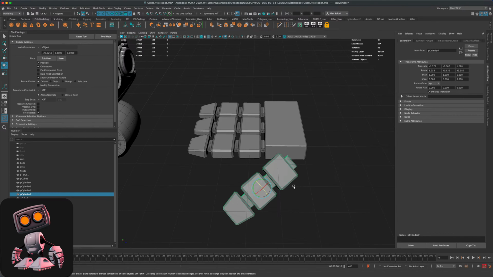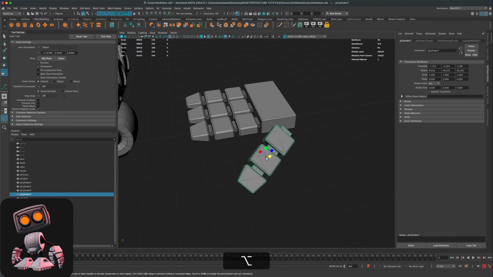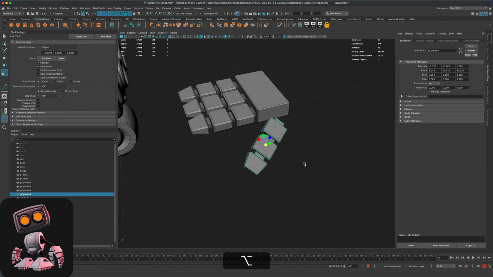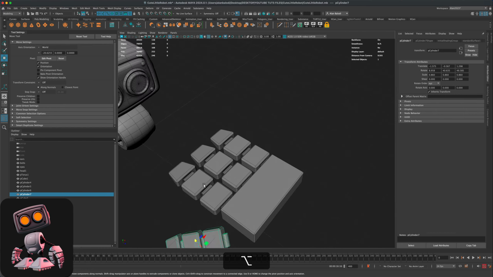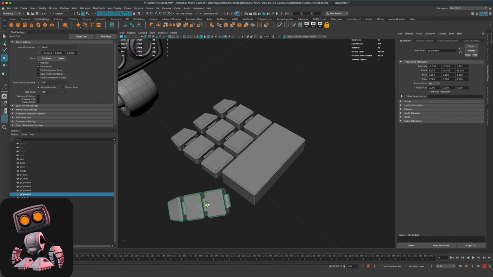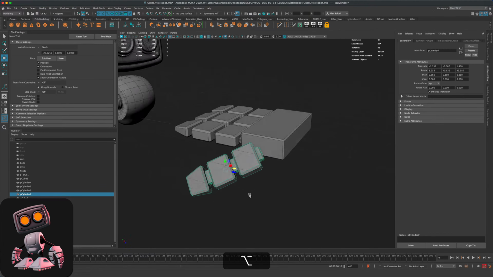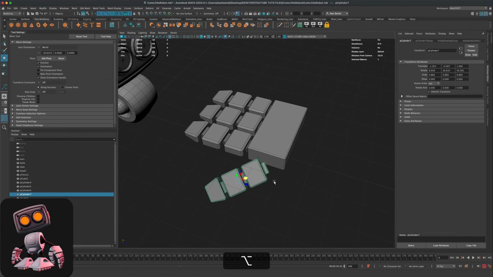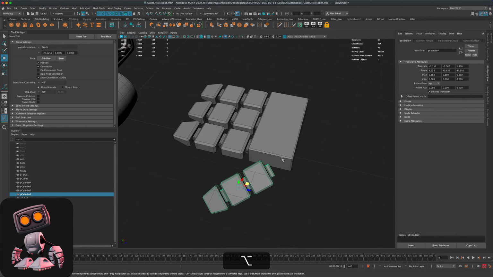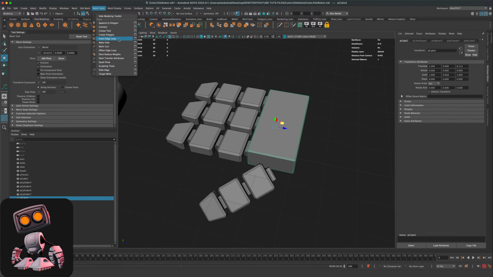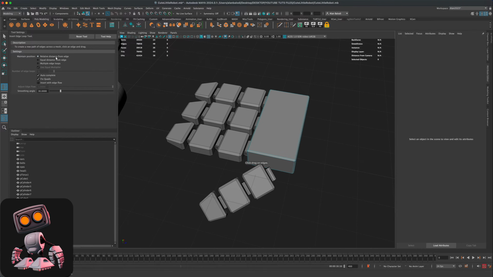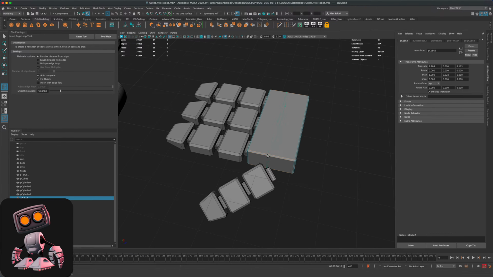And if you wanted to scale it, we could press R and maybe scale it down just a little bit, because typically your thumb is a little bit smaller, right? So it's totally up to you, but I think that looks good. I can move it a little bit closer, and now let's talk about how we can connect this to this. What would be a cool way of doing it? I think we can select this shape, go to Insert Edge Loop, Options, let's do Relative Distance, and let's just insert an edge loop maybe here.